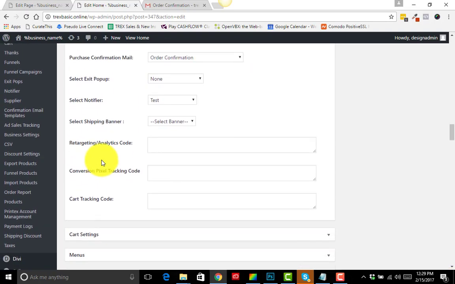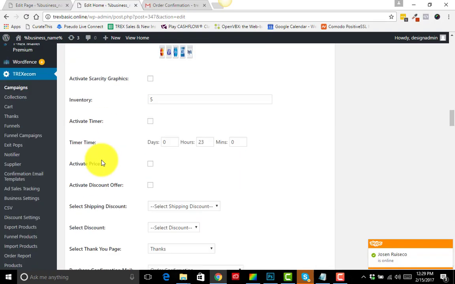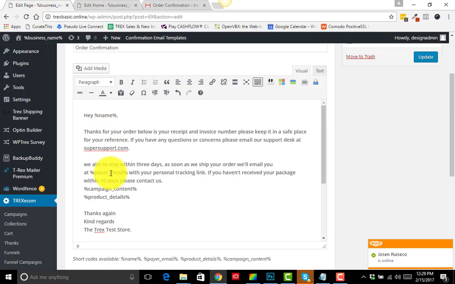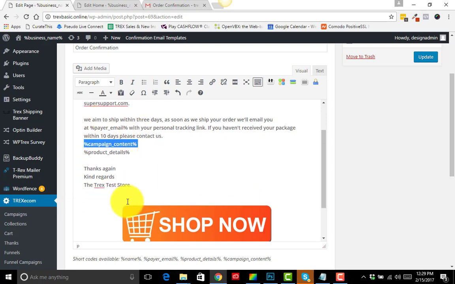Another thing you need to be a little bit careful about with the extra content, with this campaign content, sorry, is that you can also use this shortcode on the thank you page. So if you've already added some extra content in the columns box, and you're using that on a thank you page, just be careful.